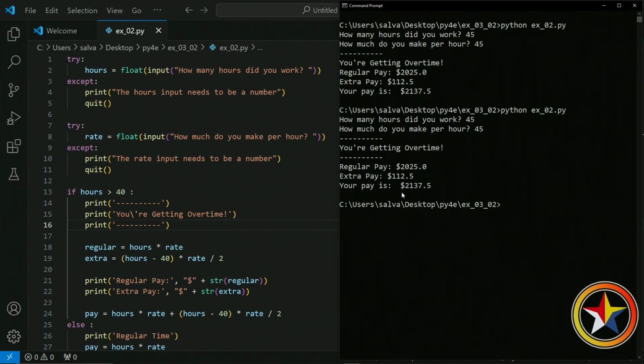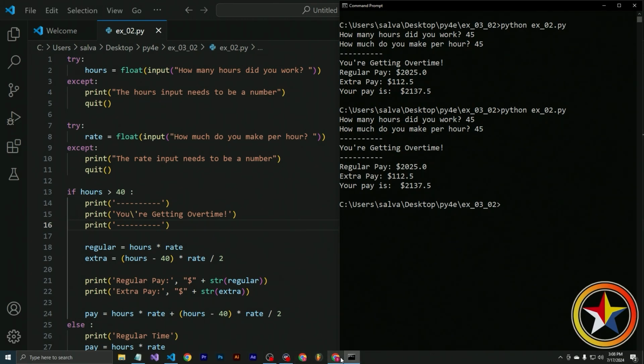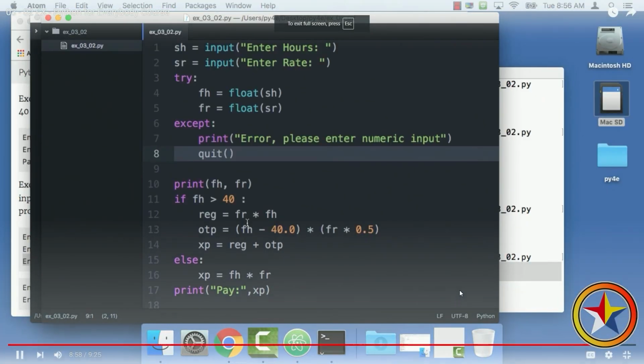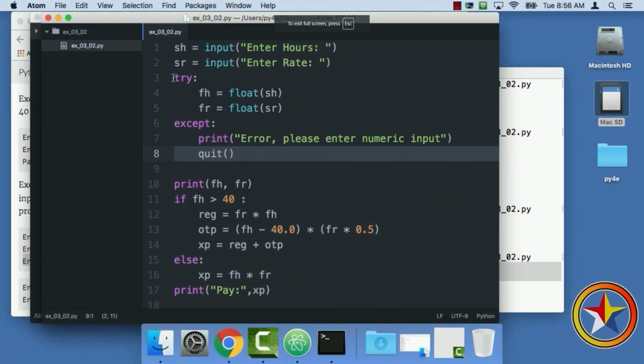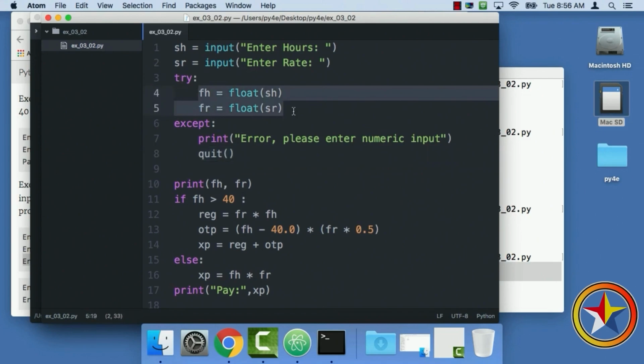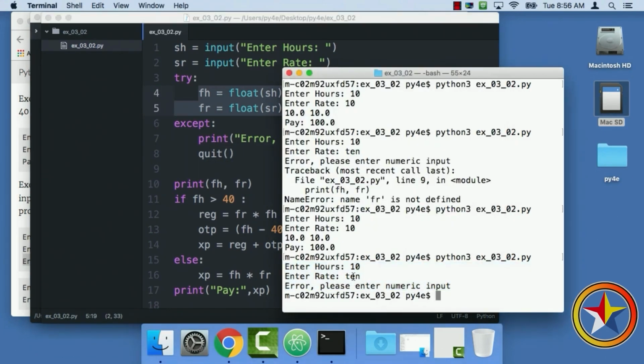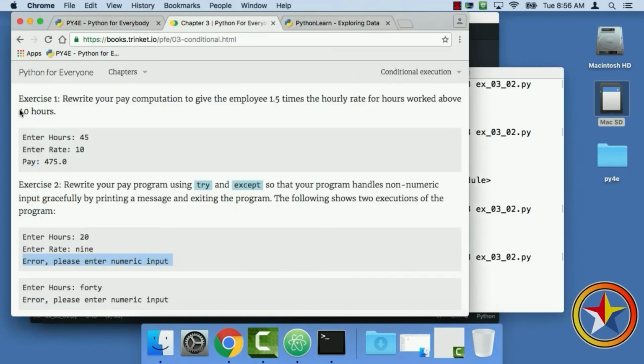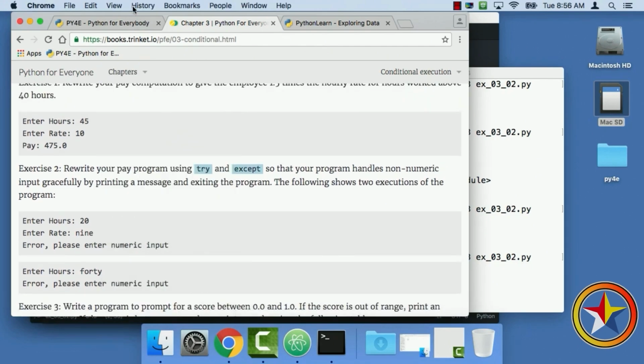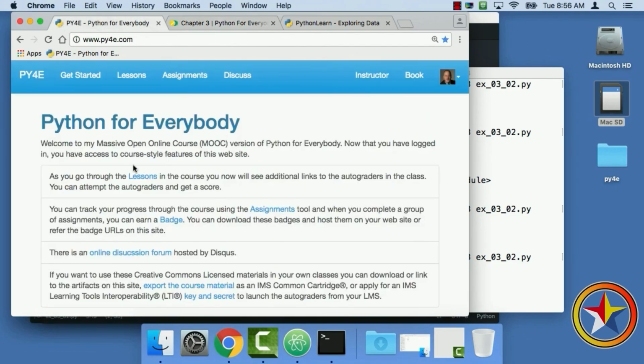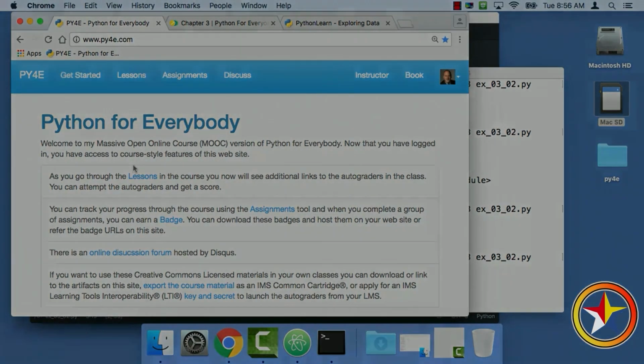I think it's pretty good. We need to learn how to make line breaks though to make it even better looking. But it's styling now. All right, so let's come over to this thing and watch the end of the video. Sense and don't continue. If the data doesn't make sense, if these two statements don't work, then whatever we've been given is nonsensical data that we're not capable of handling. Okay? So that is how to write exercise 3.2. And I hope that you have found this little video useful, and thanks for watching.